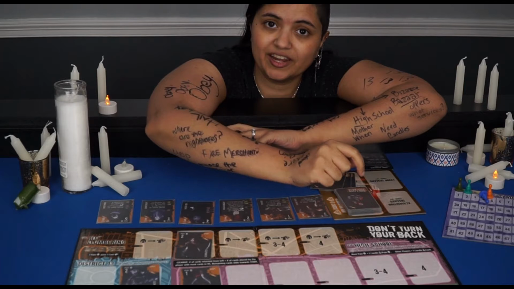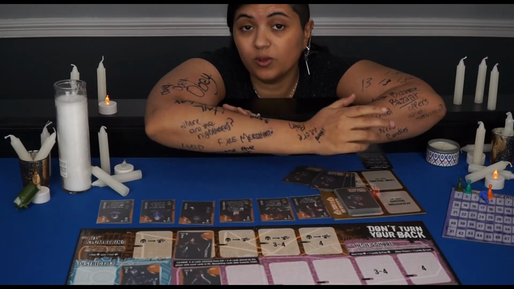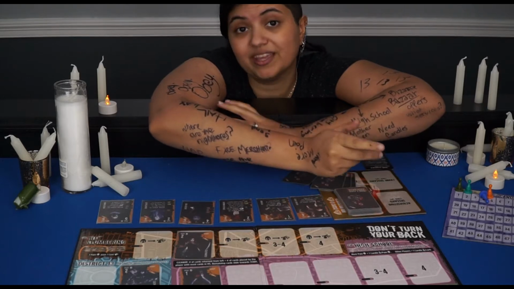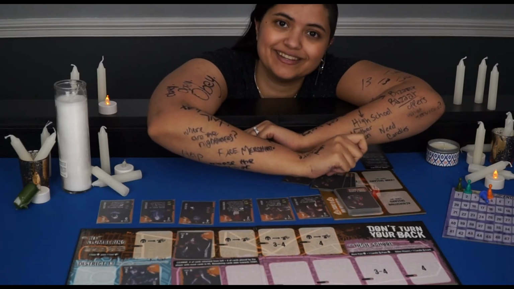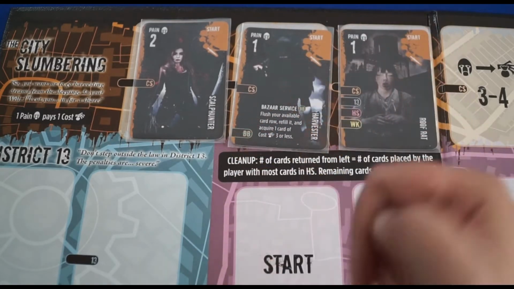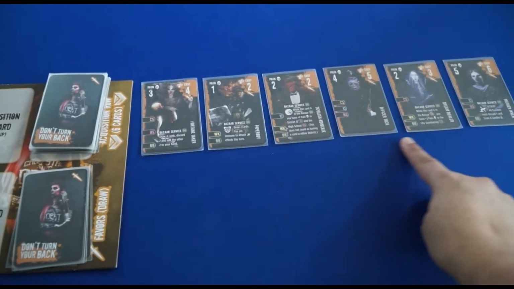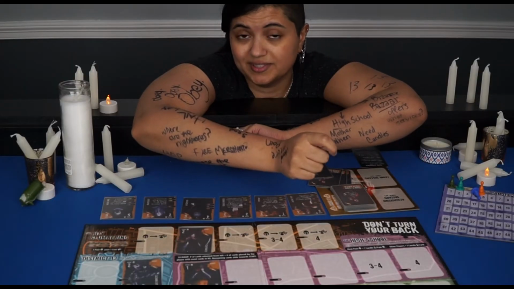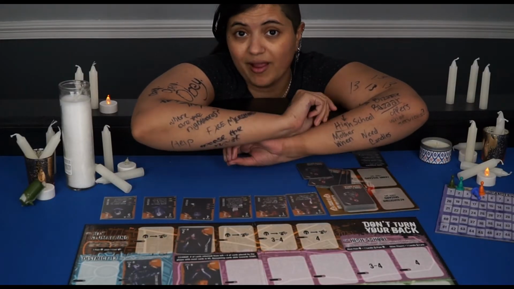After everyone has played all the cards they want to play, we move on to the next phase and start resolving different sections of the board. In Phase 2, we come back to the City Slumbering. The total pain you have in the Slumbering City will become currency you use to purchase available cards in your personal market. These nightmares are now under your influence, and you can use them in the upcoming rounds.